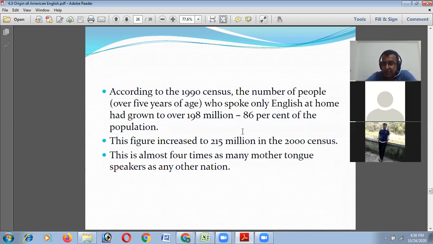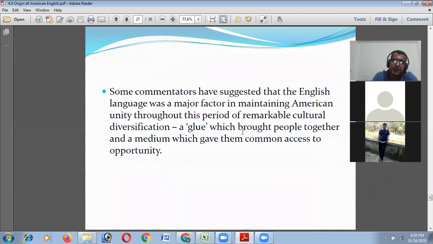However, in the 2000 census, the population in the UK use English as their first language, but the number of people living in the USA who use English as their first language is 4 times larger than the number of people living in the UK who do so. And this is the scenario.